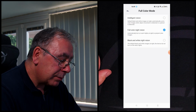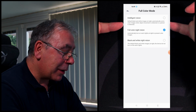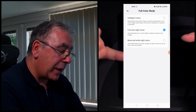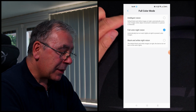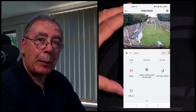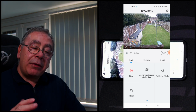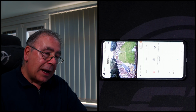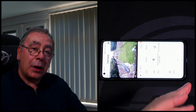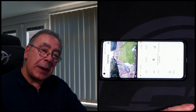For colour mode, you get 3 different options actually. I'm not going to go through them: intelligent vision, full colour night vision, and black and white night vision. Me personally, I do like the colour vision on night, but also like black and white, if that makes sense. You've got the option anyway. So overall, it definitely gets my thumbs up. If you're looking for a high definition or 5 megapixel security camera that's got motion detection for humans, this might be the baby for you.